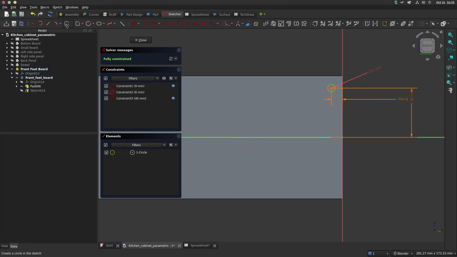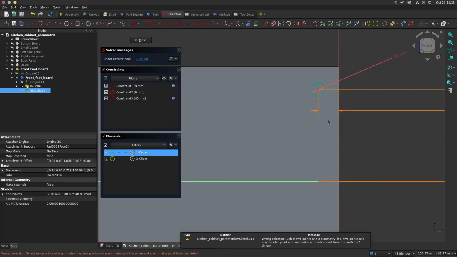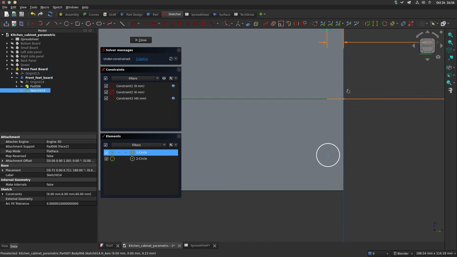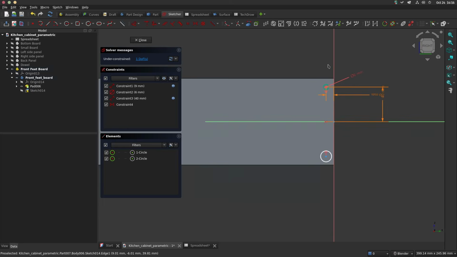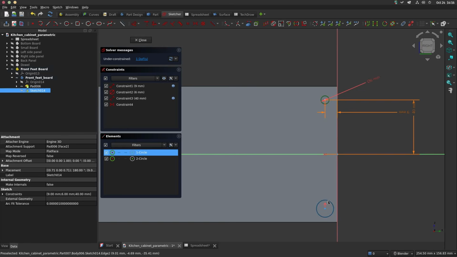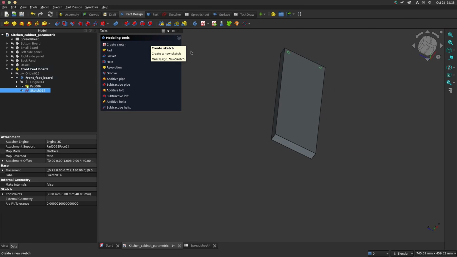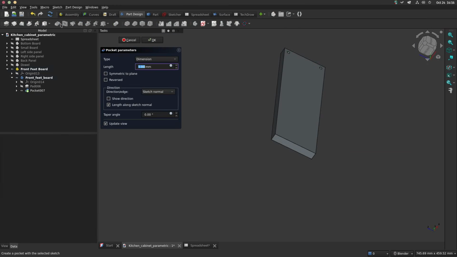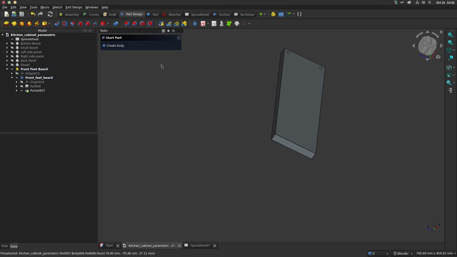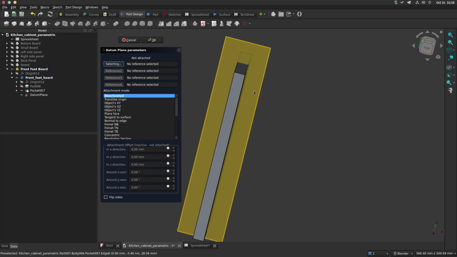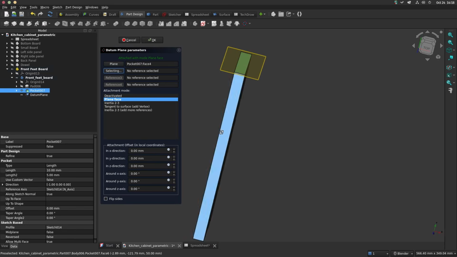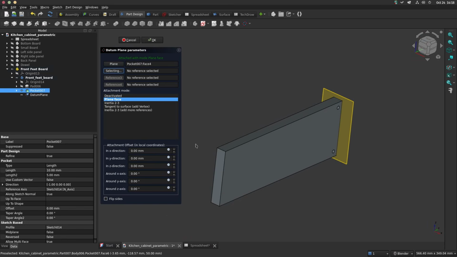Select the circle tool and make a symmetrical circle. Make them symmetrical and equal. Close the sketch and make a pocket operation of 10 mm. Now we will create a datum plane for the symmetry. We select the side plane and make a translation of the width divided by 2.